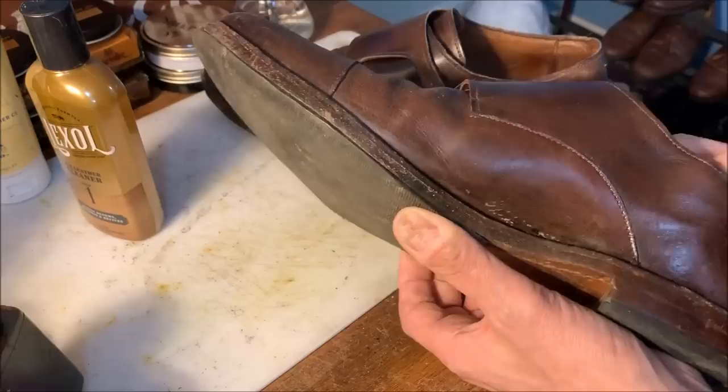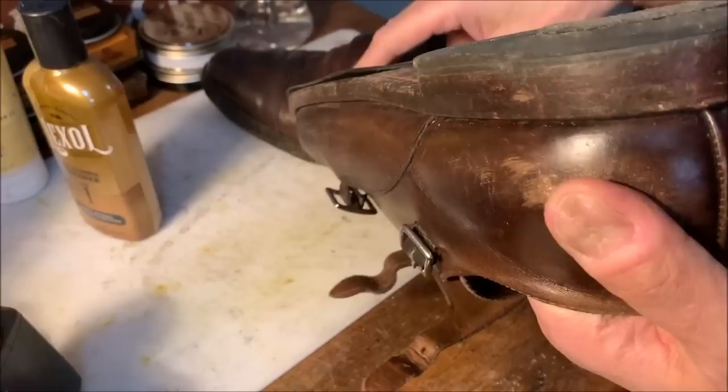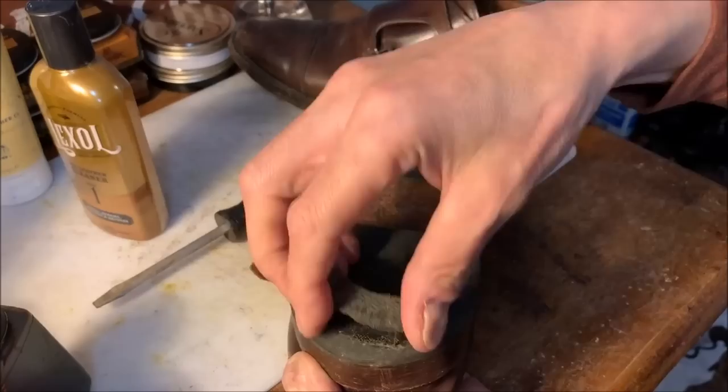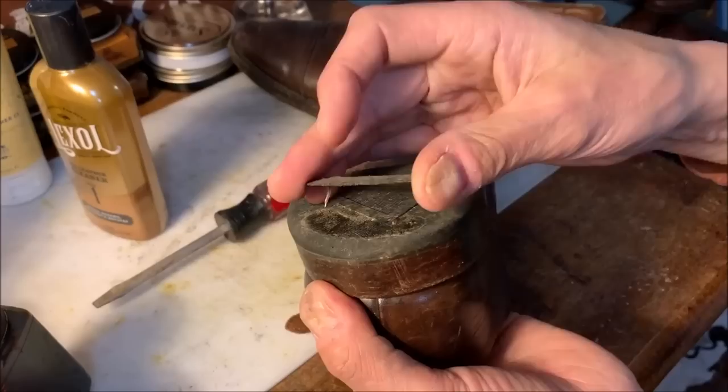Heel tacks obviously have been worn through. Those should have been replaced a long time ago. This becomes kind of a problem, by the way, when these heel tacks, oopsie, keeping my fingers clear there, get this far gone. I should say when the sole wears that much, you almost really can't replace them now, because now you're trying to stick it onto a rounded surface and there's going to be a gap there.